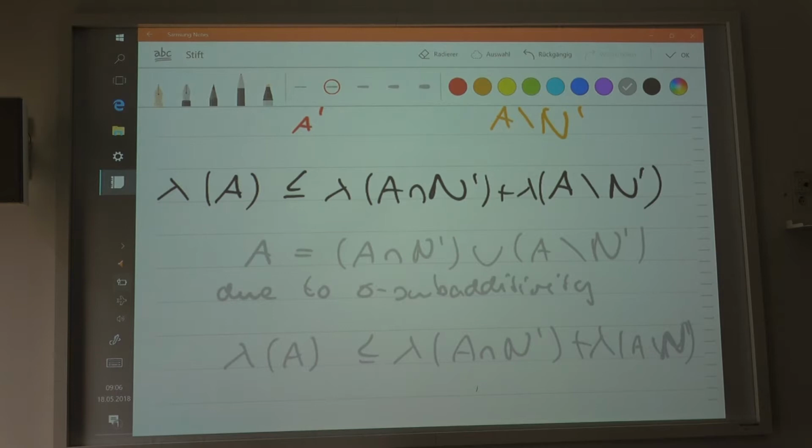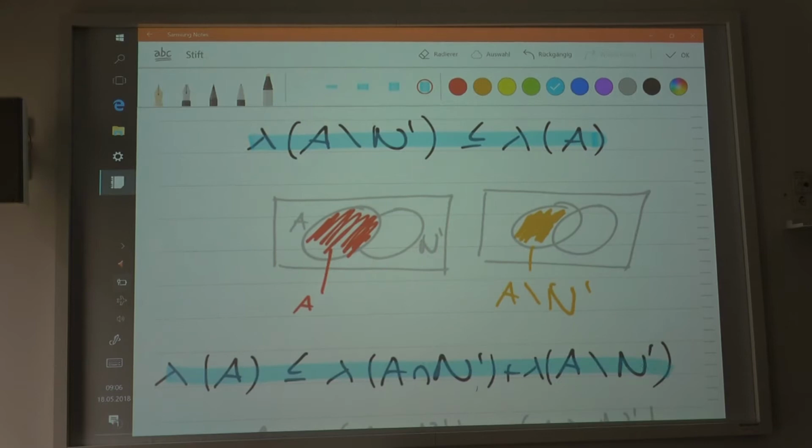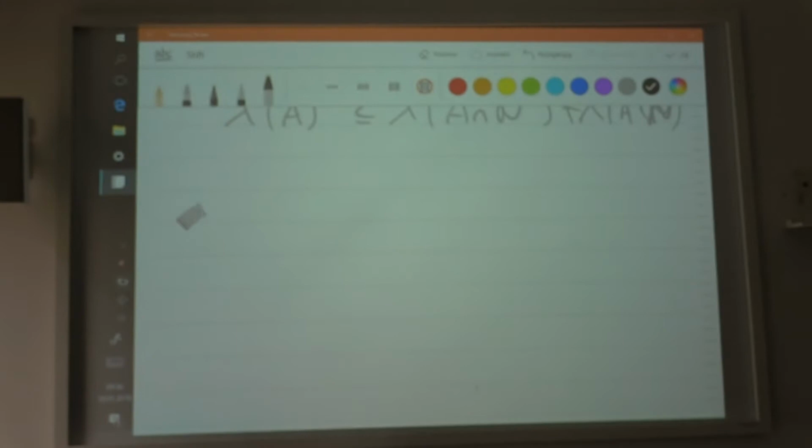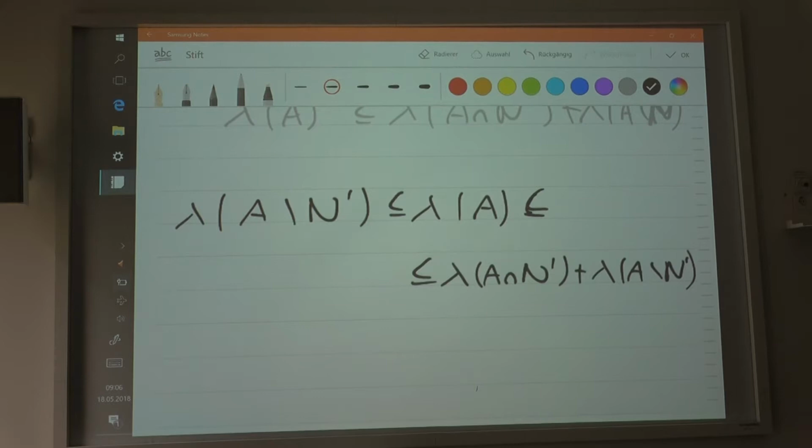Basically, so we actually combine the two statements here. So what I'm doing here is this. I'm combining that statement with that one, okay? So let me just summarize that, okay? So we have basically that the image of the difference of A and N prime is not greater than the image of A, which is also not greater than, okay, so that's where it continues, the image of the intersection of A and N prime plus the image of the difference of A and N prime. Okay, so this is actually the inequality that we obtained here from these two statements. And that is due to the sigma subadditivity property of the outer measure. So I didn't use anything like the sigma additivity property, nothing like that was actually required here.